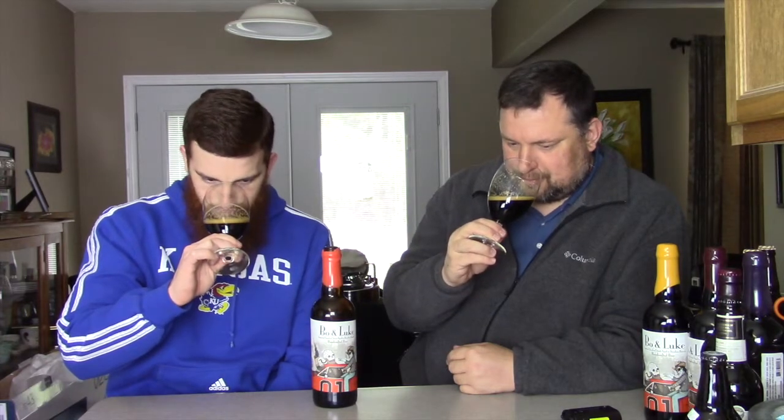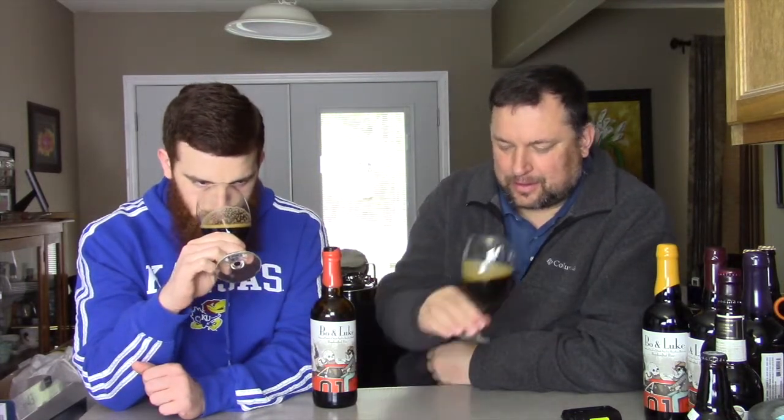Let's get a nose. A little bit of vanilla there. A little bit of, I don't know if it's oak or what, but a little bit of that vanilla he was talking about, a little bit of caramel toffee in there, not a lot. You are getting a lot of the toasted burnt malts. Getting a little bit of the alcohol heat in the nostrils there, a little bit of the oak. I'm getting a lot of earthy tobacco type aromas in there. You can tell that it's sweet, but it's not as sweet as some of the bigger stouts that we've had.